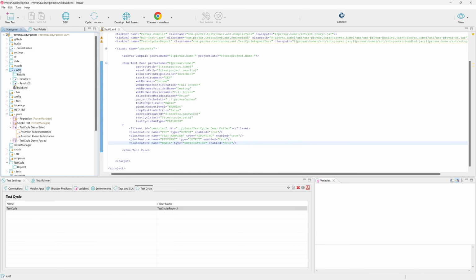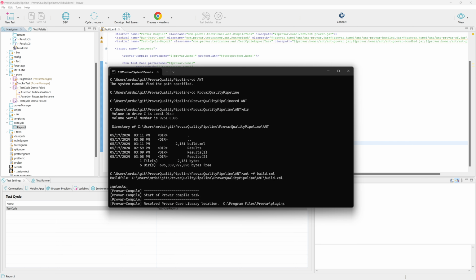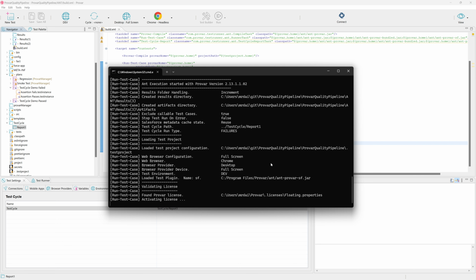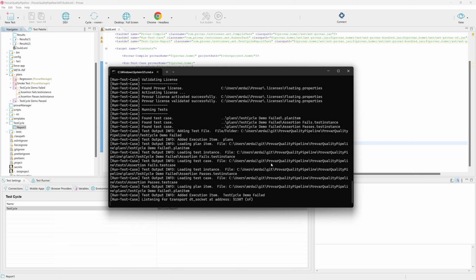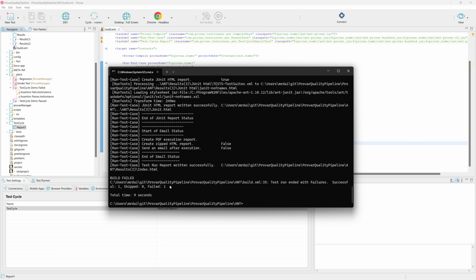If we look at our results, we currently have 2 result folders, so it's going to increment and create a new one. We don't have anything in the test cycle, so we won't see anything there. So again, on the first execution, if we go ahead and run this, it's going to pick up our test plan and it's going to run all the test cases. So we see we have 1 passed, 1 failed.